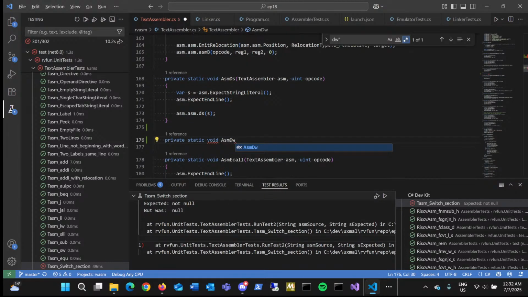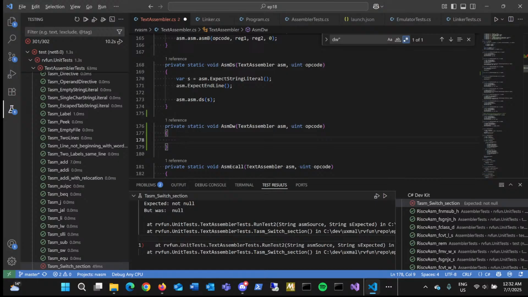So to define a word, what we'll do is just call the inner assembler, but we have to parse the word that follows the DW directive. So we'll say var word is equal to asm expect immediate. That should give us an integer.